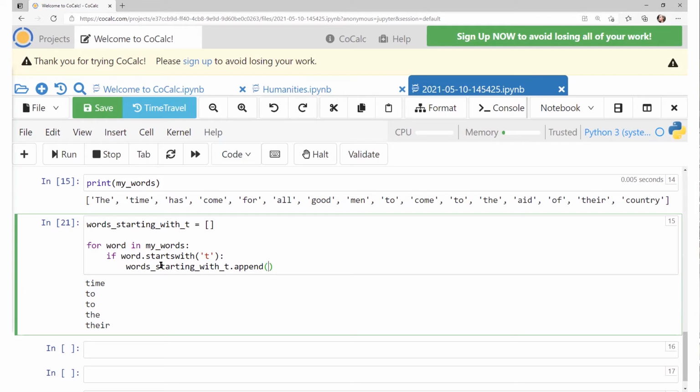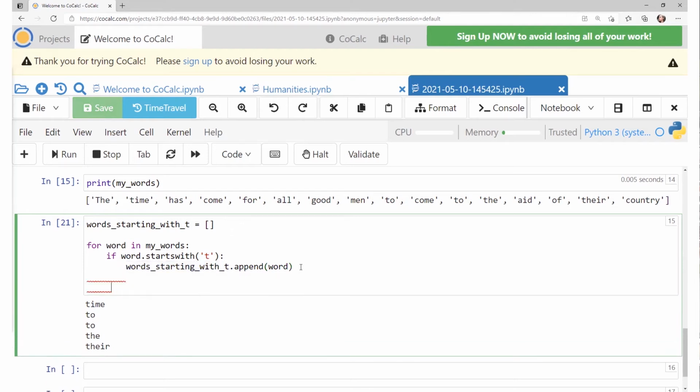And the thing that we want to append, we put into these brackets: the word. So what this should do, hopefully, is create a list that has nothing in it. It will then go through every word in my sentence, and if that word starts with a lowercase t, it will add that word to this list. And then going back outside the for loop, I want it to print that list.